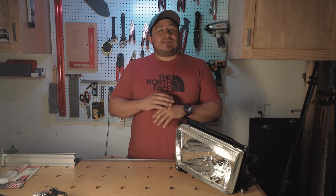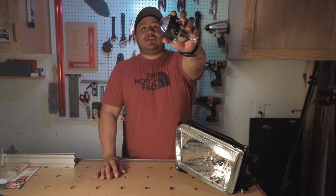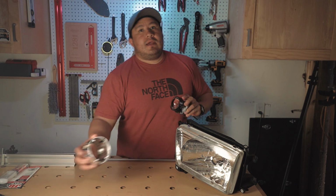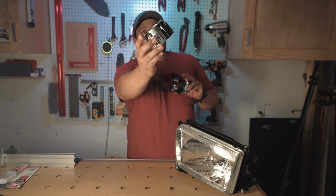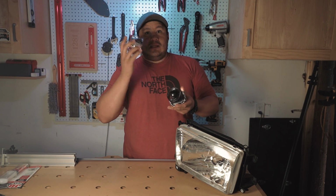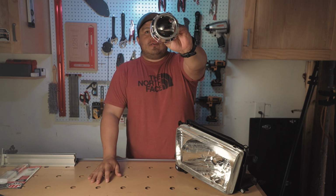All right, so before we get started putting this whole thing together, I want to go over a couple of things. So this projector you could get on Amazon, right? And it's fairly inexpensive. Now, it comes with this shroud. There's nothing wrong with the shroud. If you want to save some money, you can literally screw this shroud onto the projector and you're done.